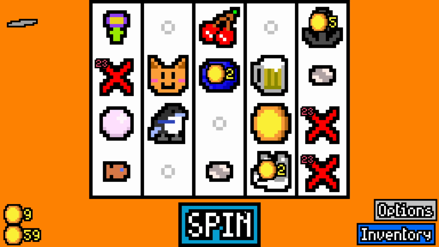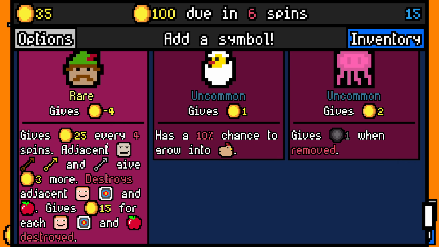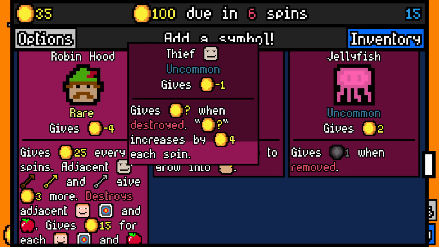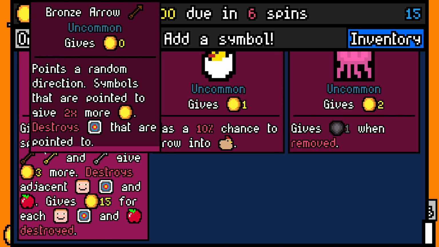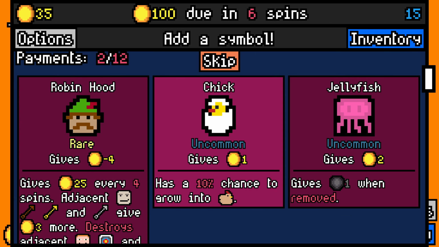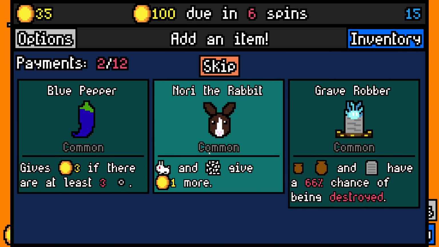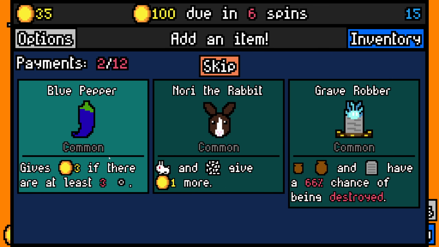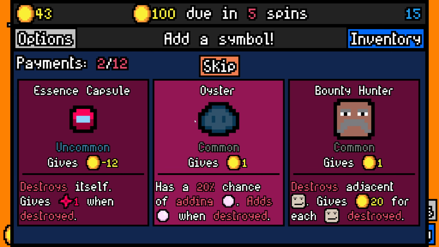But I will take a wolf over the lockbox just because the wolf is a consistent currency generator. Oh my god, Robin Hood. Okay, Robin Hood is a -60. If you don't have any of these, you might lose the run. But also, we might as well try it. Nori the Rabbit or Blue Pepper. We'll take Nori the Rabbit there. This guy takes a lot of money away from you, but if you can make it work, it's just very good.